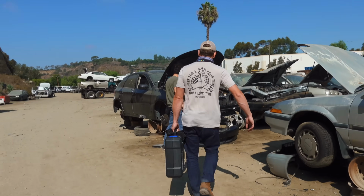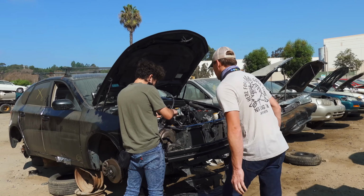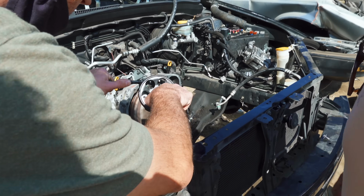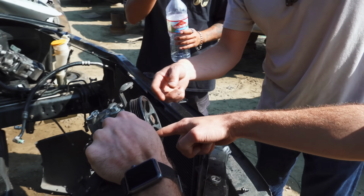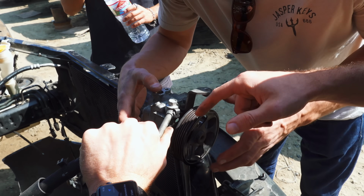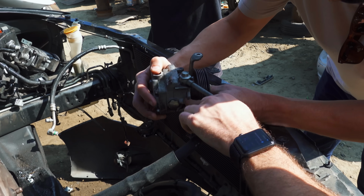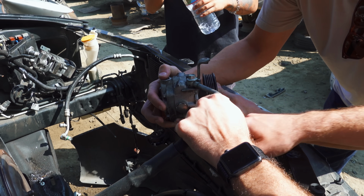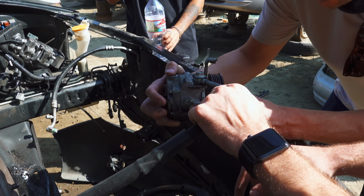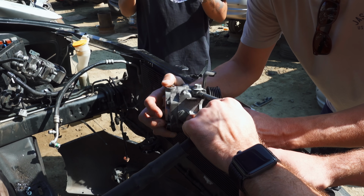I walked past the car and I was like, they took everything. And then I walked away from it, and then I came back. Mounting point here, mounting point there, and then the bolt that goes to the bottom. Plug. This was on the side on ours. That? Okay. This one. Does it have the bolt here? Yeah. I'm pretty sure that's where it was.